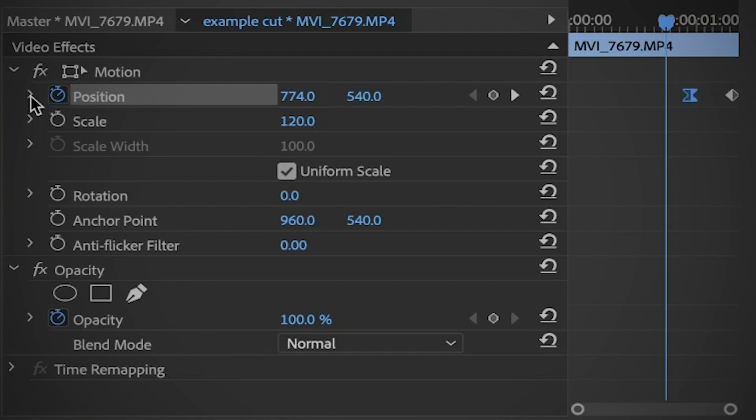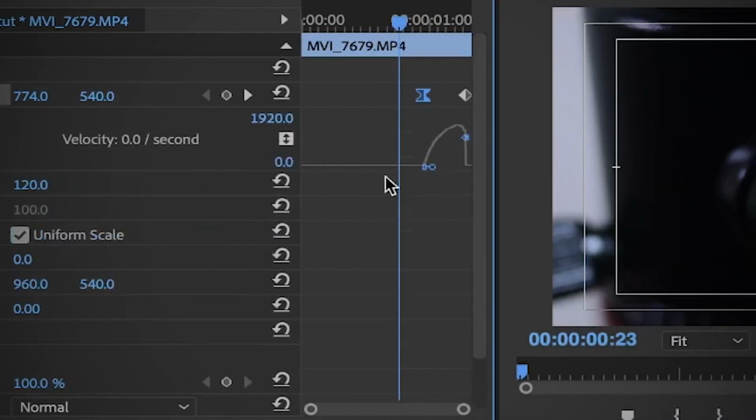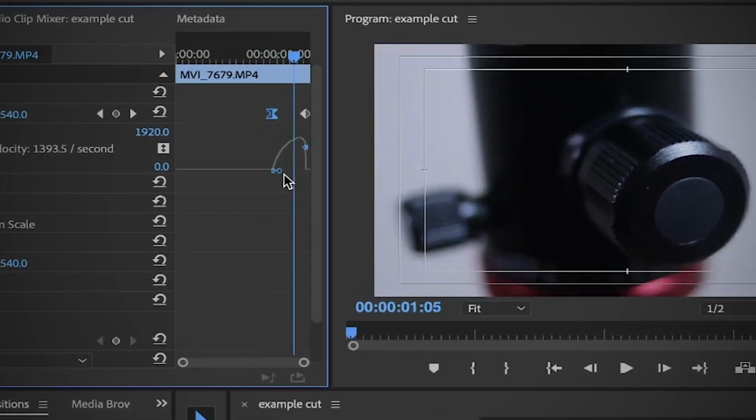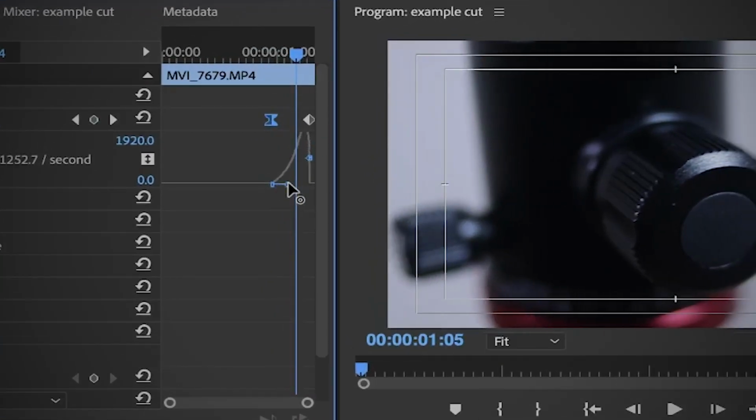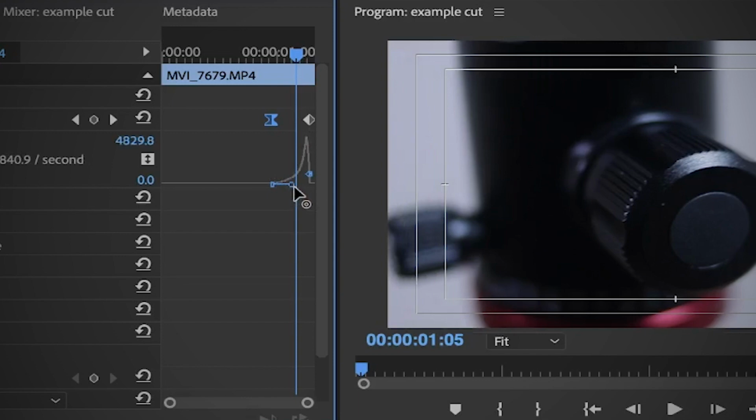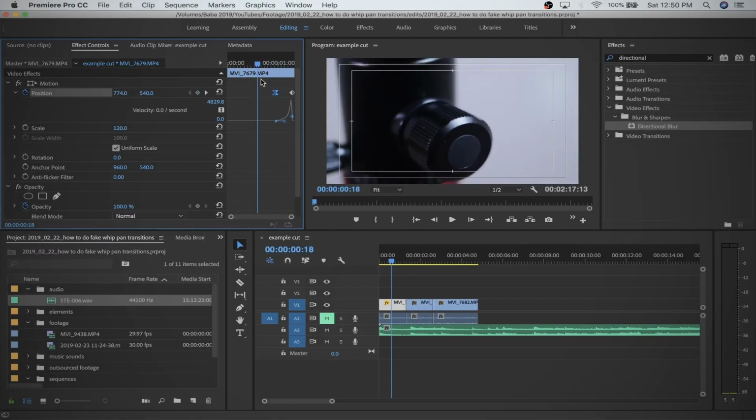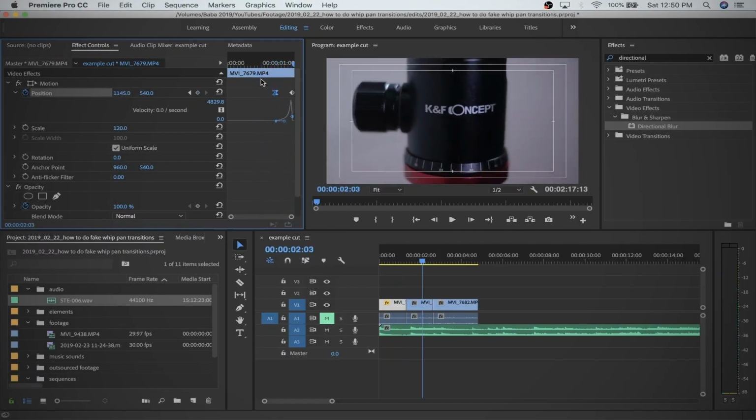Go to this little triangle toggle and twist it down, and you're gonna get this little image here. You're gonna see how it ramps up. This is a visual representation of how the movement is gonna happen. So I'm gonna wanna click on this little circle part and drag it towards the other keyframe. So it's going to slowly move, and then it's going to spike up really fast in that movement in order to get from this position to this position within the given time frame, and at the same time moving slowly at first. So now it's going to look like this. Not bad. That's our whip, if you will.